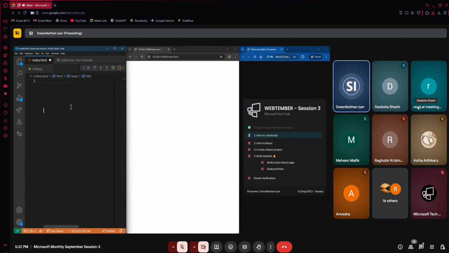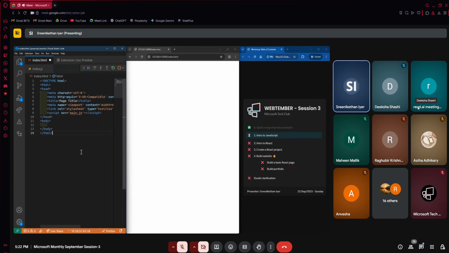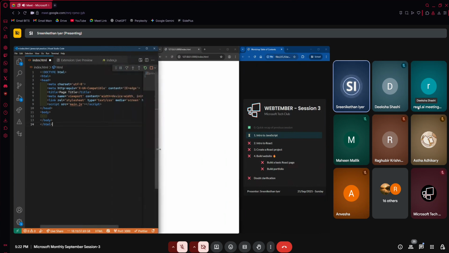The better thing you can do is just type the less than symbol and HTML, and you will see an autocomplete that says HTML sample. When you click on it, you will get this whole template here. Or in case you're not getting it, you can copy something like this.